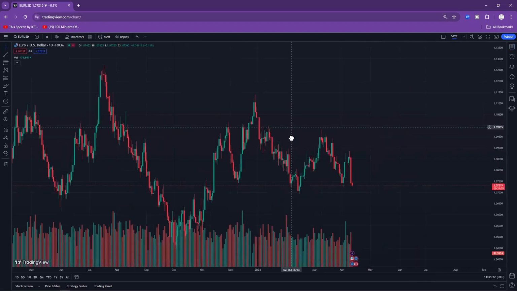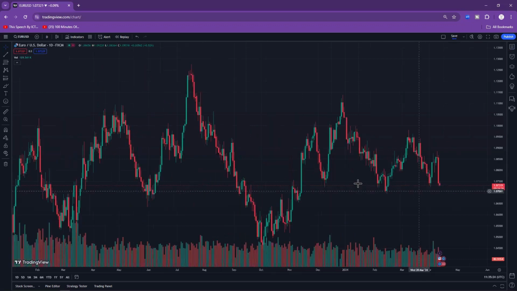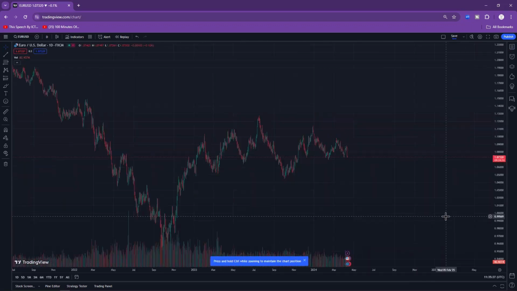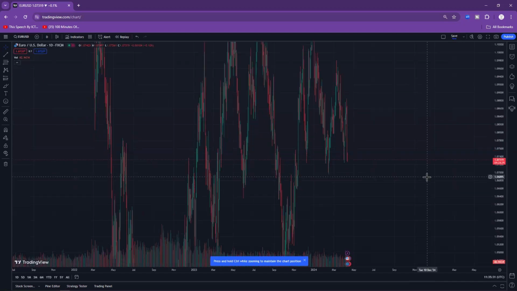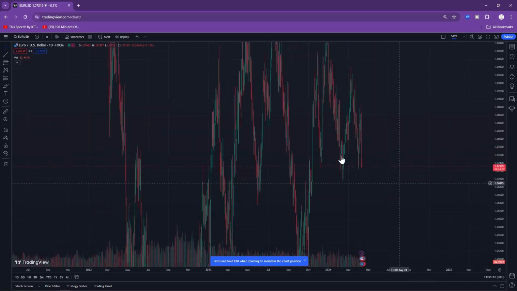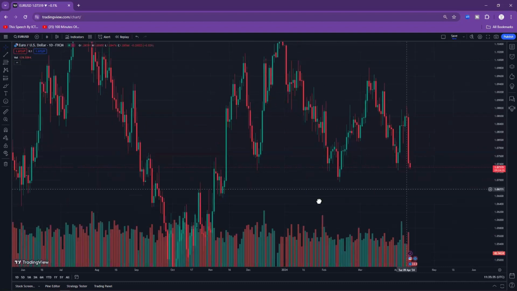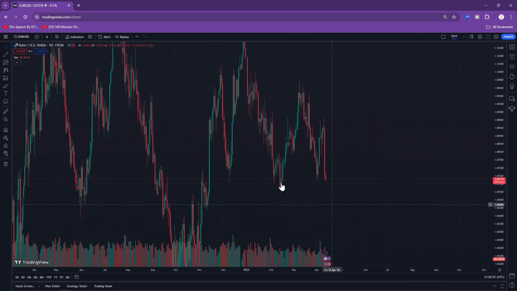Okay, so again, these are things that you can do on TradingView that you can't do on MT4 and/or MT5. Okay, so you can stretch out your charts very, very well. You can move your charts area anyhow you want to. Okay, these are things that you can't really do on MT4, MT5, right?